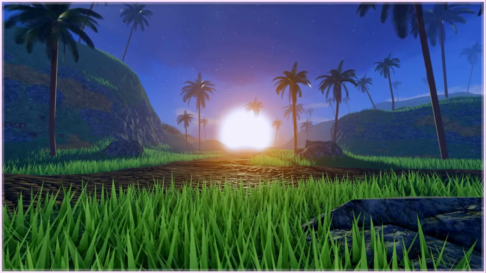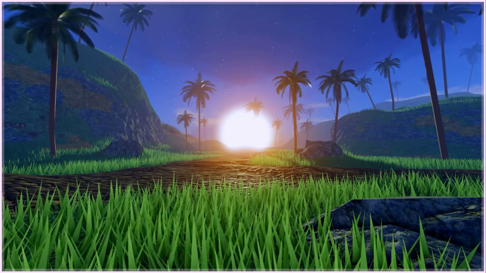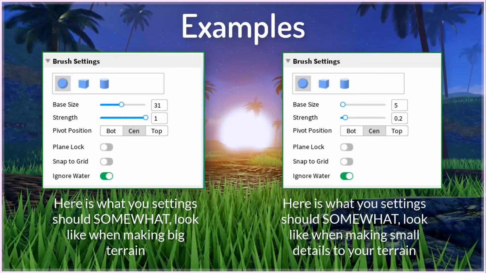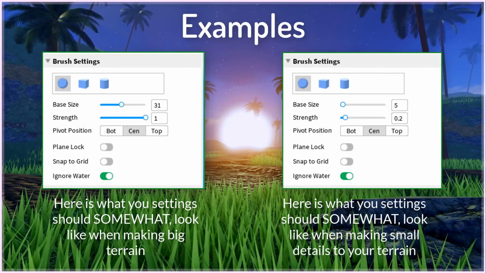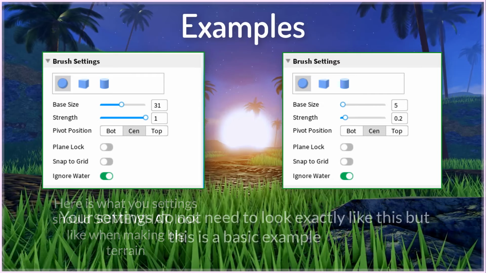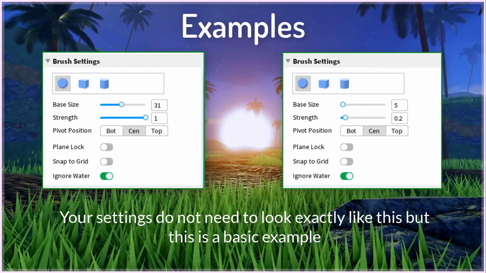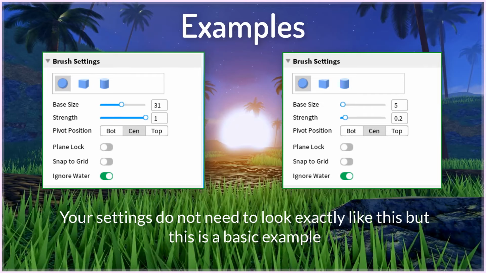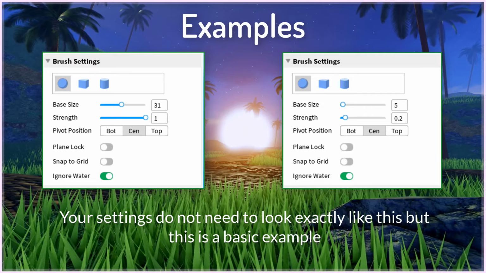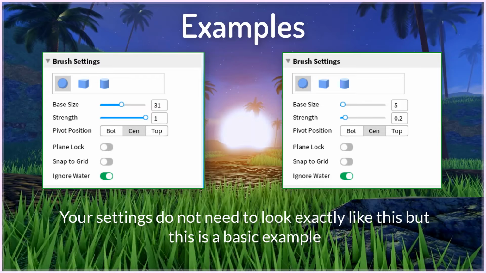Now, since we are on the topic of hills and mountains, I do want to say, since I was just using super duper huge brushes, whenever you are working on details or you notice a part of your hill is not looking the way you want it to, you can always size down your brush and take away the strength and try to carve it the way that you want it to look. If that makes sense, sometimes a piece of your land is just a little too high, so you want to erode it just a tiny bit, but not too much. Using those brushes in a small form will really, really help you get those details in there.